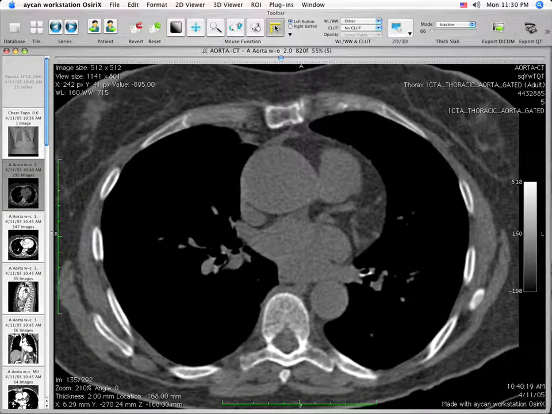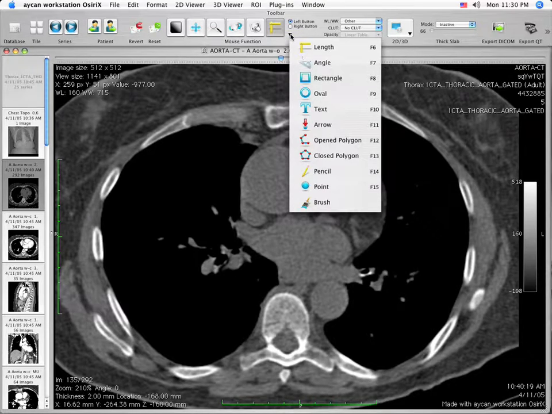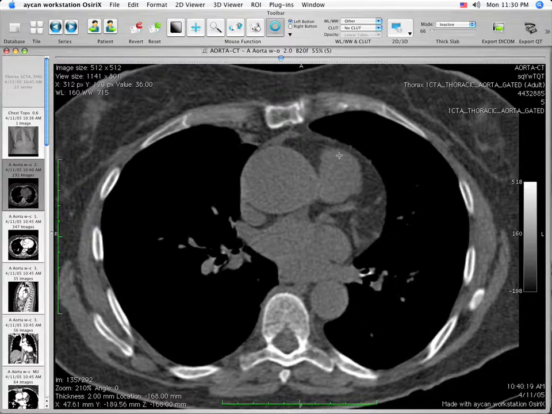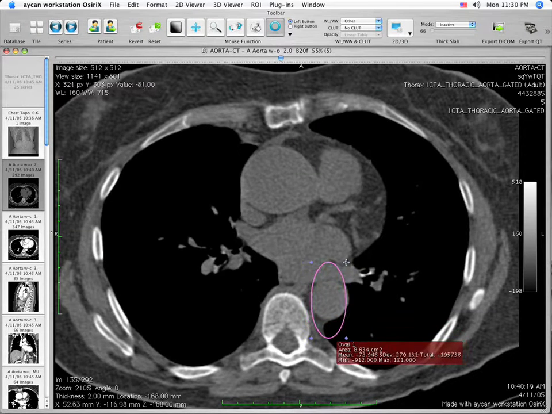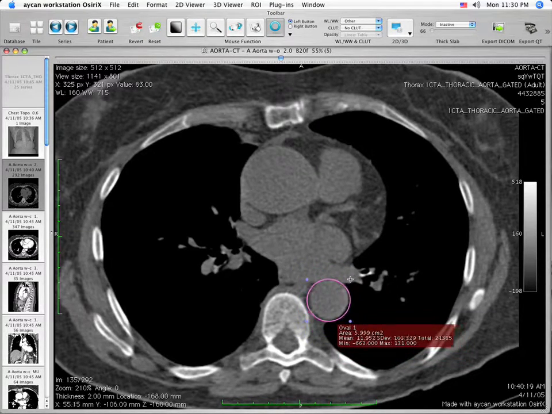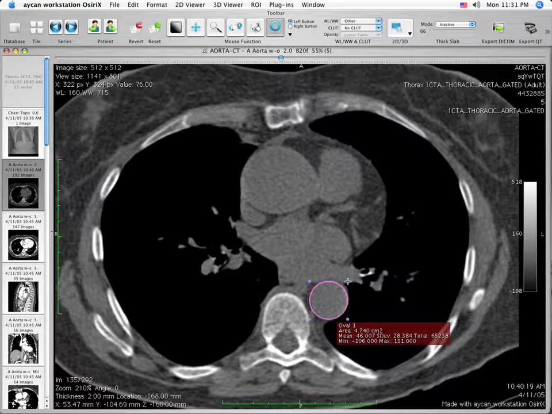The ROI Oval tool is activated by a single left click on the down arrow to the lower right of the ROI icon in the upper toolbar and a single left click on the oval listing. Move the crosshair cursor to the center point of the area that you want to measure. Depress and hold the left mouse button to drag the oval to the desired size. Release the mouse button. The size can be further adjusted by grabbing one of the points outside the oval with the left mouse button and dragging to achieve the desired size and shape.